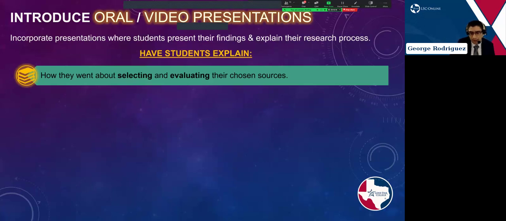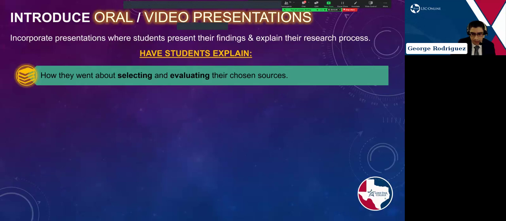And a similar approach can be taken for writing assignments by having them talk out their writing process as either a separate assignment or maybe as part of the assignment itself, in order to promote accountability and transparency in their research and writing process, while also reinforcing some of that critical thinking. So you would have them explain, starting with number one, how they went about selecting and evaluating their chosen sources.